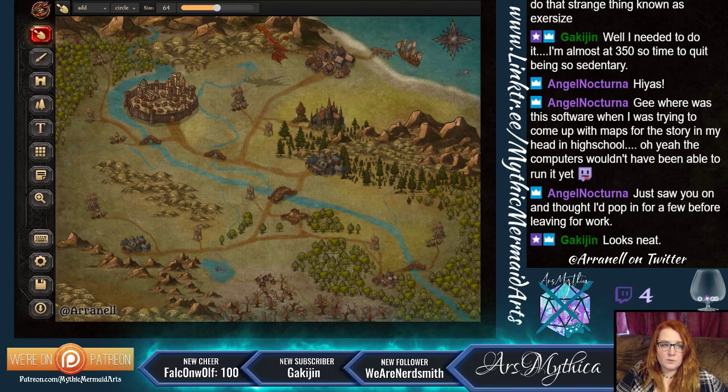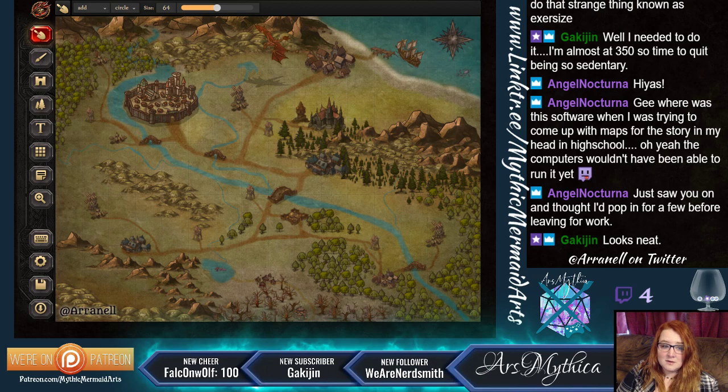I think it would work really well for world building. Well, I'll show you when we get into ArkenForge what I'm talking about when I'm talking about needing a map builder. ArkenForge does this thing that I've never seen another program do, where you can build dungeon maps.